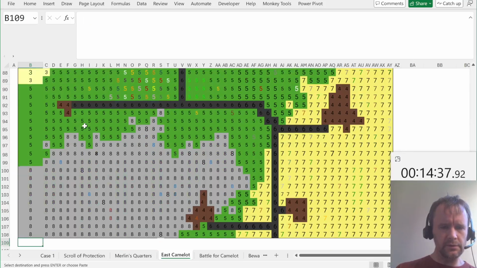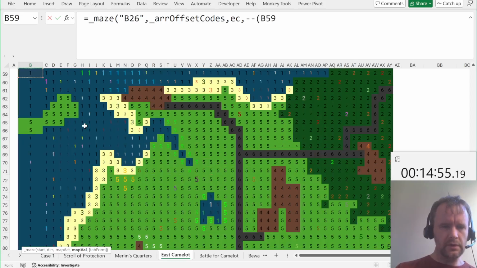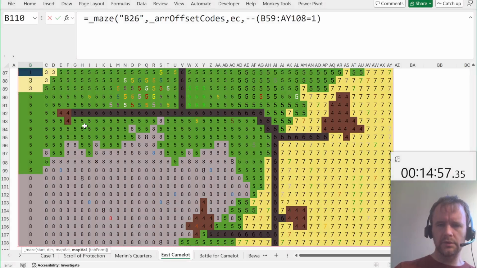So I should be able to MAZE of start B26. All the directions are offset codes. The map actual is East Camelot, and the map valid is going to be minus minus this equals 1.